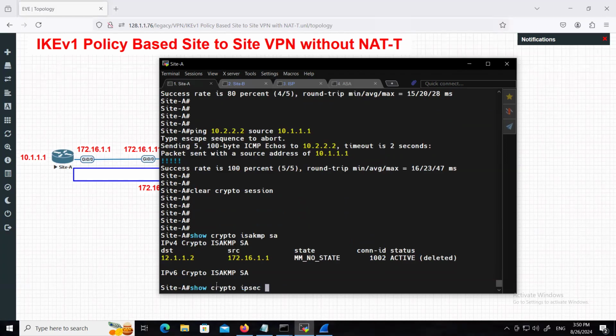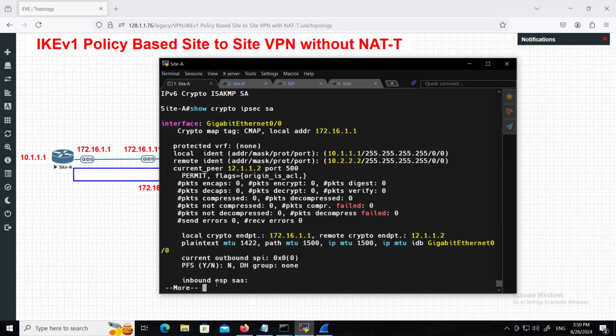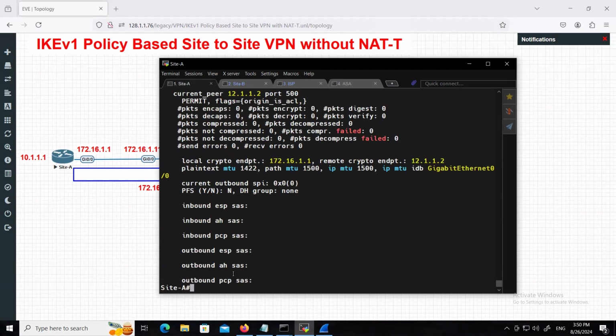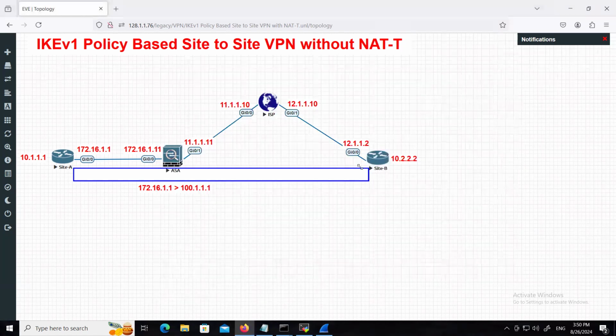Clear. All right, now tell me one thing. If I try to establish the tunnel from side B, will my tunnel get established? If I try to ping from 10.2.2.2 to 10.1.1.1, will I be able to ping or not?